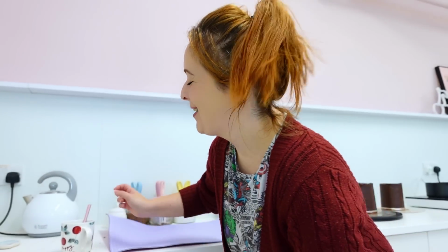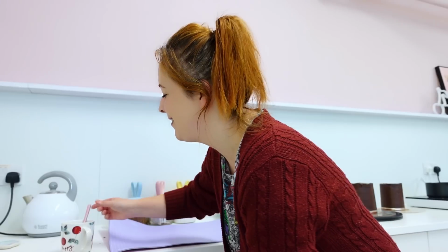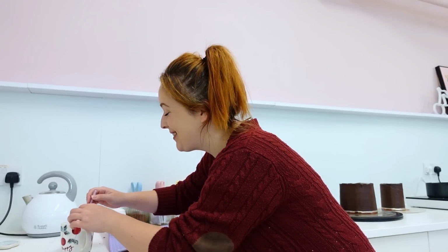And then I have a very large 4-tier cake for Saturday based on divas. So expect to see Celine Dion, Tina Turner, Mariah Carey, Cher. It's going to be a big project, that one, which is why I'm trying to get ahead. Those cakes were baked yesterday and they're going to be filled and ganached today. So yes, a lot of work to do.